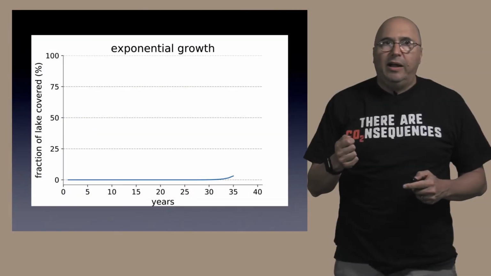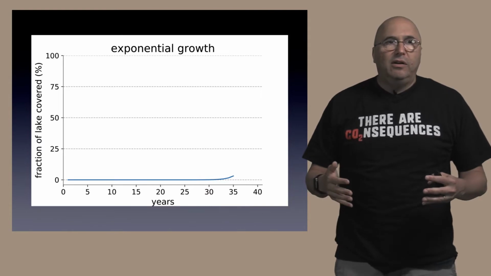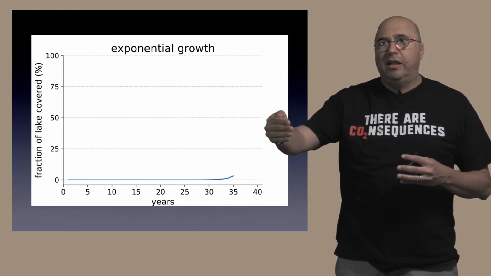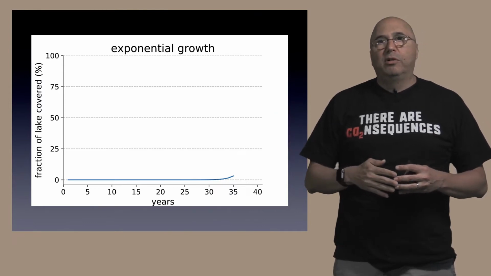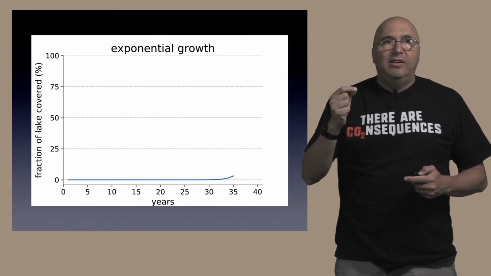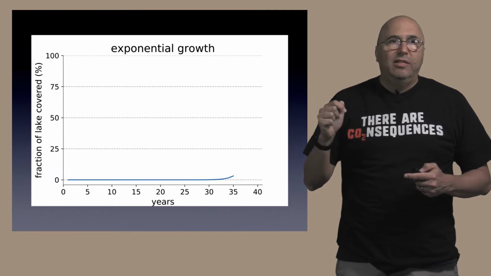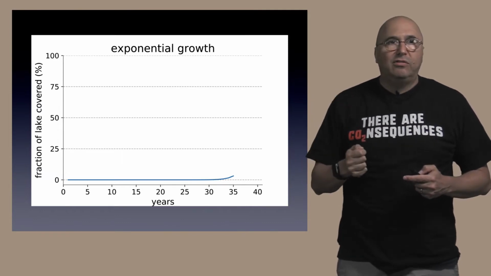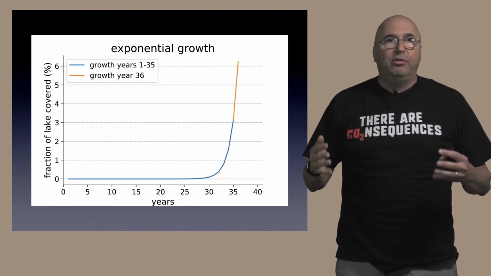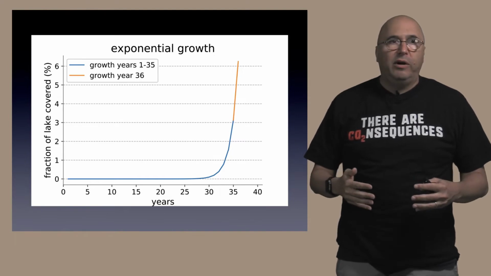You see what's going on, right? They're engaging in linear thinking. If it takes 35 years to cover 3% of the lake, then it's going to take a very long time to cover the entire lake. But exponential growth blows linear growth out of the water. The growth in each doubling period is equal to the total growth in all the previous doubling periods. In this case, the growth during year 36 is equal to all of the growth that's occurred in years 1 through 35, and so on, until the lake is covered in year 40.